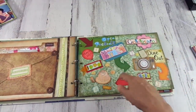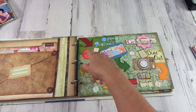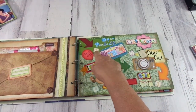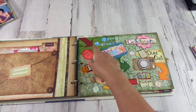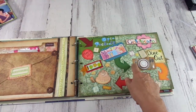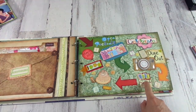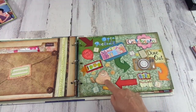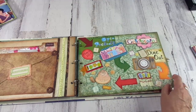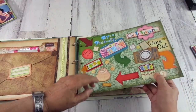And this is a description of how the day went. I opened the presents, that was the first step. The arrows are guiding you through the day. Then we went out for dinner. Then we went bowling. And then we came back to my home and the cake. The best part. I think the best part is opening the presents, and you will see why I say this.